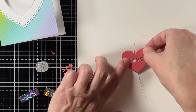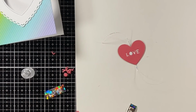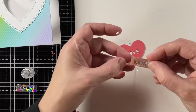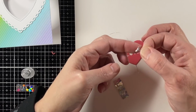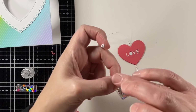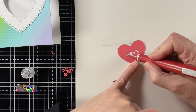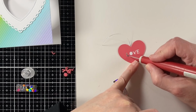A little more glue, and then we'll sandwich that back together, and that'll give me a good base to glue in those letters. There's lots of ways to adhere tiny little letters, but I'm just putting a little glue on my finger and then running the letters through the glue and just putting them in like a puzzle. I could have also had adhesive on that white cardstock inside and just adhered it to the cardstock. Or I could have put those letters through a little sticker maker and just add them that way, but this way worked just fine for me.